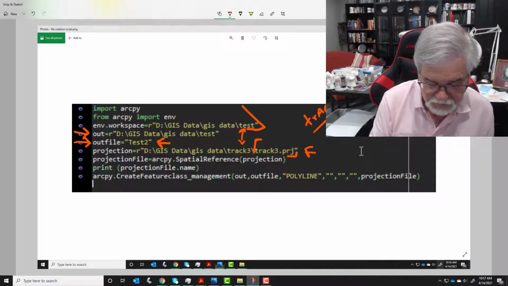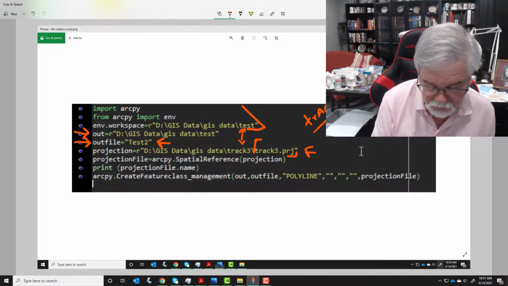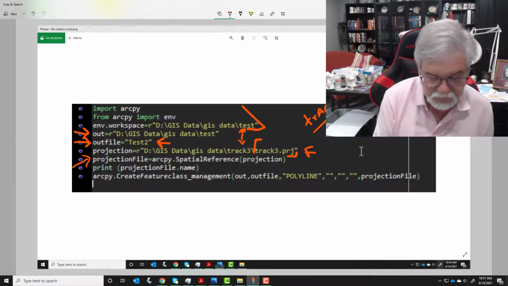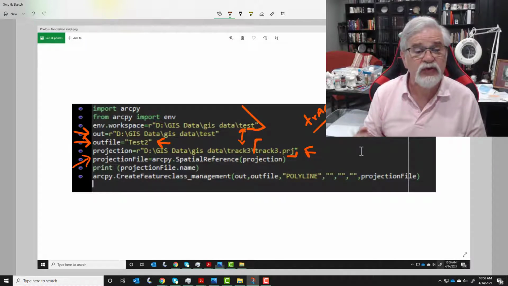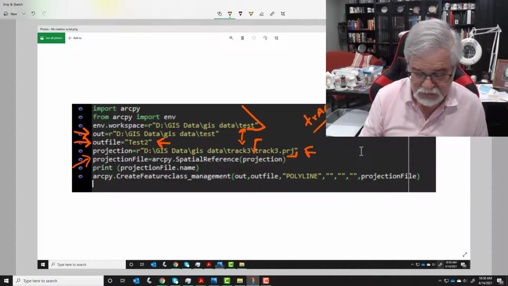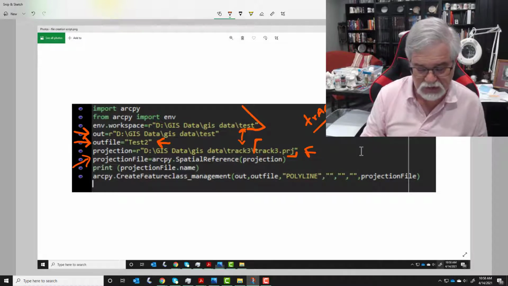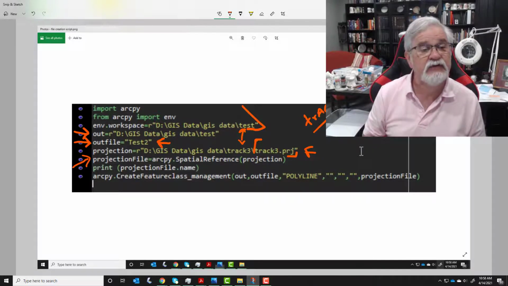So we are defining another variable called projection file. The projection file says arcpy.SpatialReference, and then it wants to know where that spatial reference is coming from. It's coming from our variable projection, which is the line above. So as you look at that, you can see the pathway where this file is coming from.